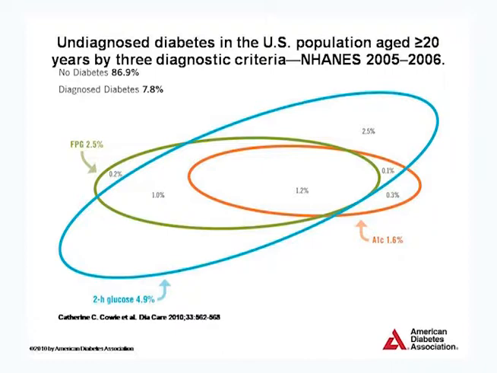And what you can see here is the estimates of the amount of diabetes based on the different tests that were done. Here in the red, you'll see one circle, which shows the prevalence of diabetes by A1C. The other one in the green shows the prevalence of diabetes based on the fasting glucose. So when you use the A1C alone, 1.6% of the population had diabetes. When you use the fasting glucose, 2.5%, and when you use the 2-hour glucose, 4.9%. So you get 3 different estimates, and it's not the same people you're picking up each time. Sometimes there's some overlap, but a lot of times there's still no overlap.